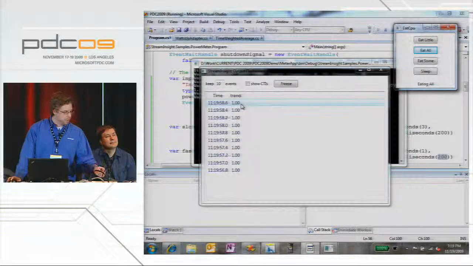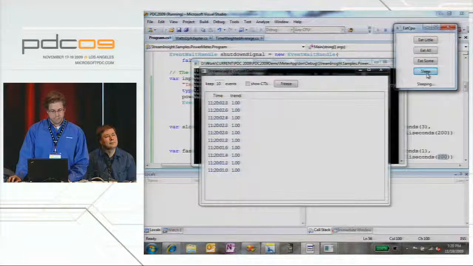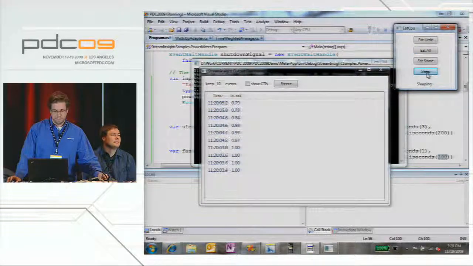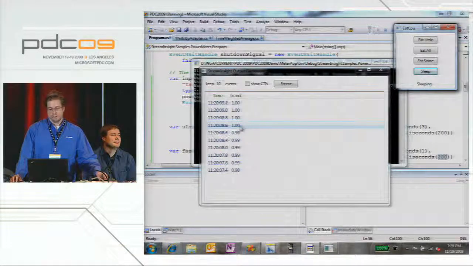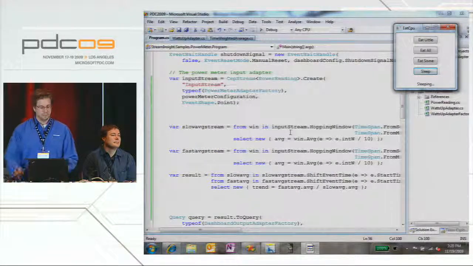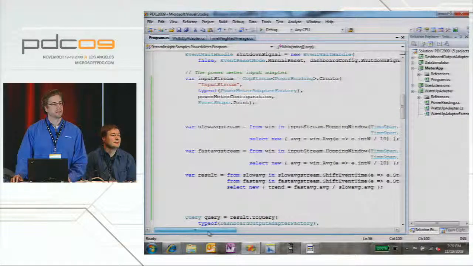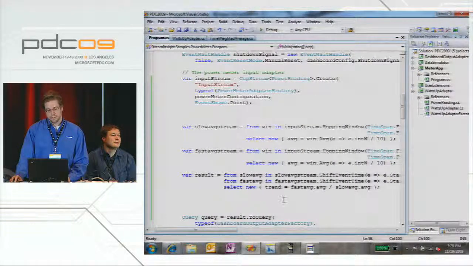After some time, I'm now at 50 watts, it's still constant. It's a constant again. If I go to sleep, now it goes down to 35. My trend goes down for a second, now it goes back to 1. So it's a very nice example to declaratively specify a moving average, a comparison of two moving averages with 3 relatively simple link statements.